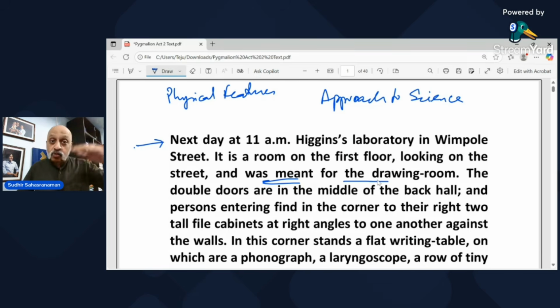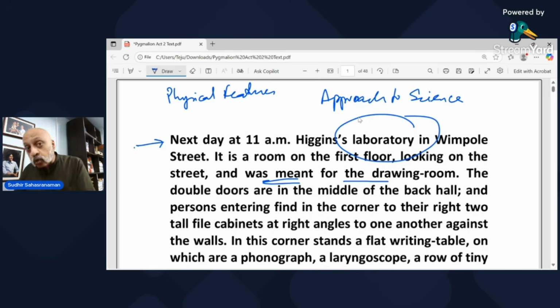He's from the upper middle class society of London. Meant for the drawing room means that instead of being a formal sitting room, essentially to entertain guests for social life, etc., Higgins has converted it into a laboratory, because we first are told about the laboratory. So what was meant to be a drawing room, he has converted it into a laboratory, right? It shows that he values science. It shows that he values phonetics. It shows that he does not value social conventions of greeting people, welcoming people, hosting people as much. So what it essentially shows is that he's a little different from others, a little eccentric, right?